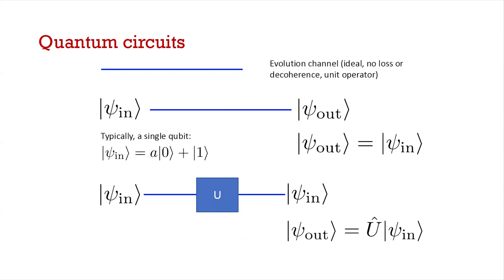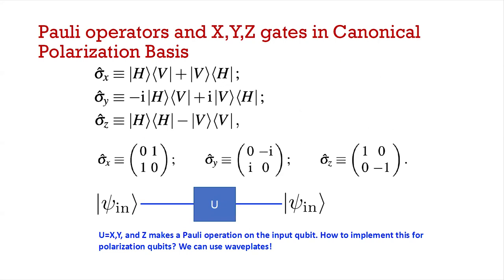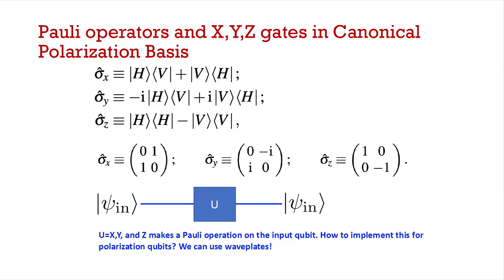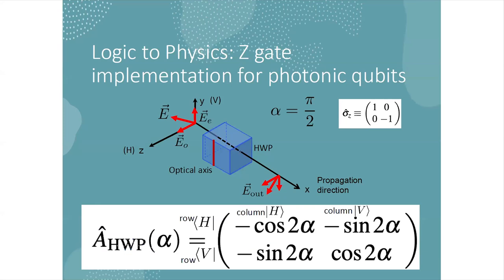Okay, so we are looking for quantum gates for horizontal and vertical as the canonical basis. So we change our 0 and 1. Remember in our acoustic case, we were using 0 and 1, but in photons we have the H-V combination. Okay? So on paper as a theoretician, I am done. I have written Pauli operators in the canonical basis. I can go home and give this paper to my experimentalist friend. Just ask him or her to do this. Yes, how she or he will do this? Well, at least I gave this matrix, right?